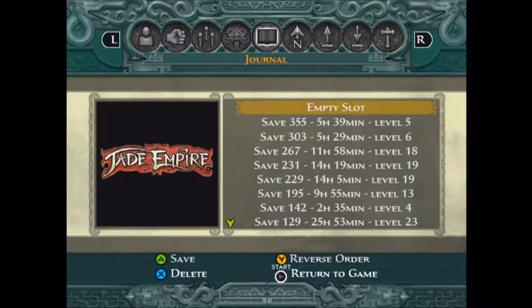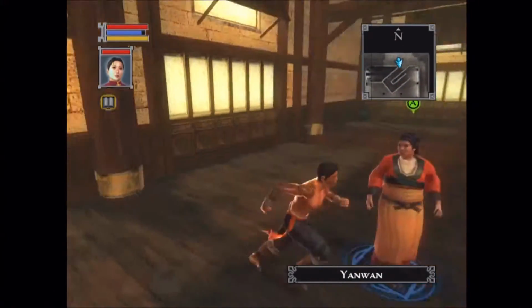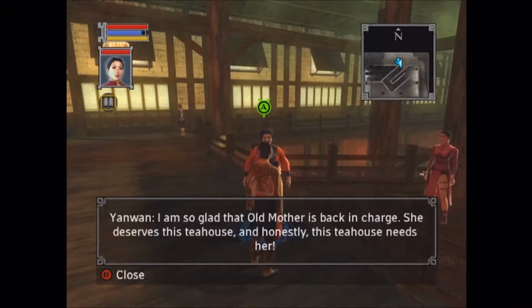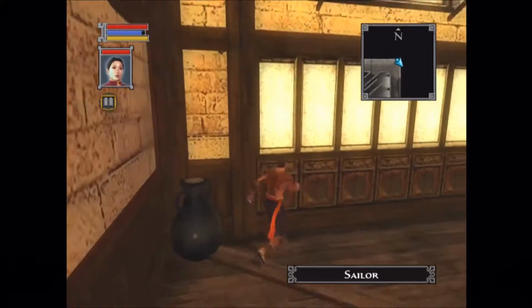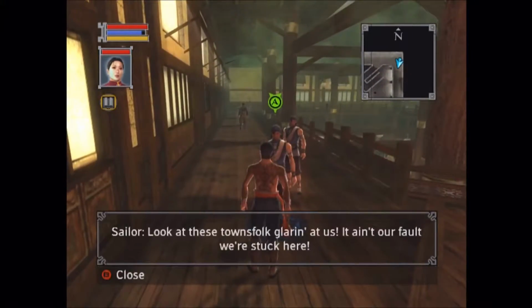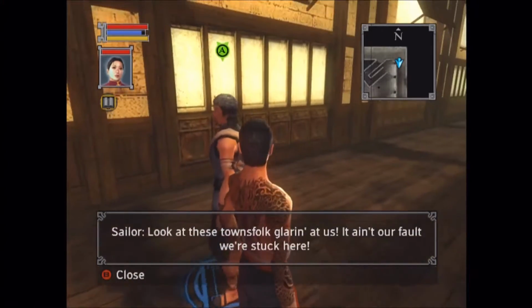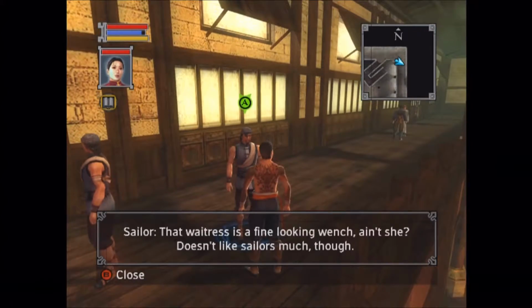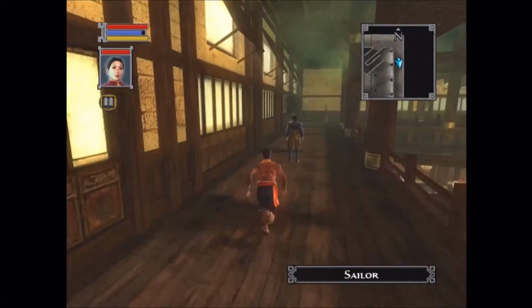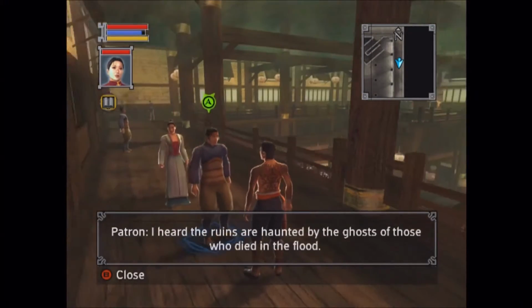We are in the tea house and it is time to take care of a couple side quests. I'm so glad that old mother is back in charge again. Now these ones, you mostly just get open palm points here, or closed fist, I guess, if you're going down that path. There is a gem up here, the charm gem, which is pretty... Sorry, did I say charm gem? I'm sorry, that's not what I meant to say. The bronze tongue gem is in here, and that is a reward for one of the quests, Those Who Died in the Flood.